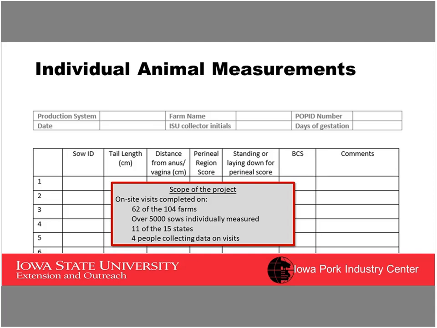And so what we needed to get was management strategies for individual sow farms, but also to collect some individual sow data on those farms that we could use as a representative value for that farm to make some of our comparisons and analyses. So that part of that survey was fairly extensive, but part of that, as you can see on this sheet here, sample sheet, is we took tail length and we measured the distance from the anus to vagina, and we also developed in this perineal region scoring system that I think is becoming an important part of the project.